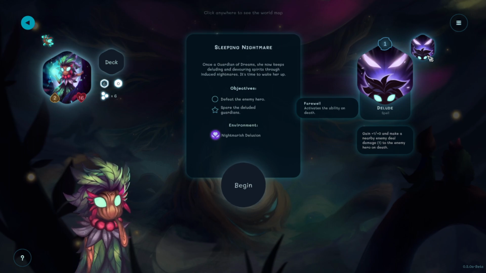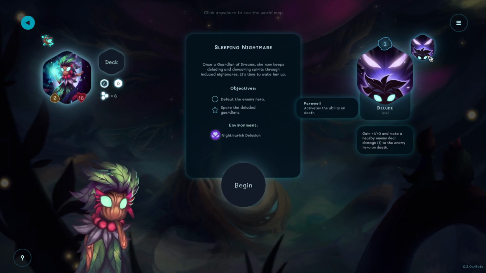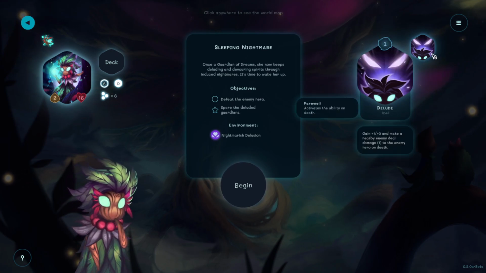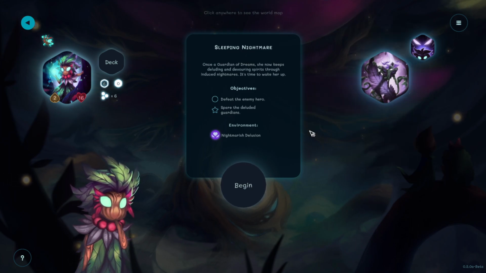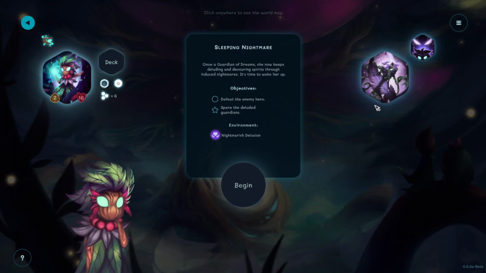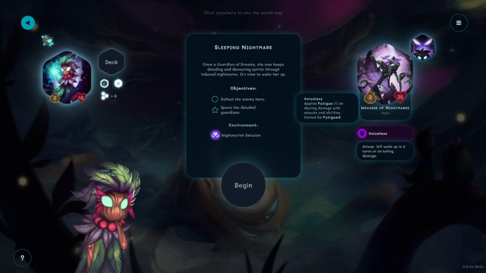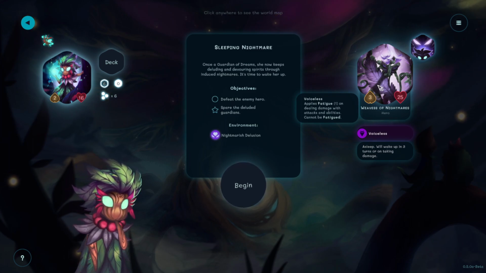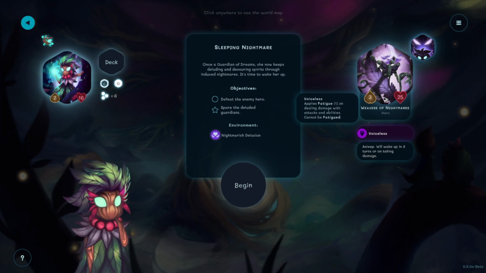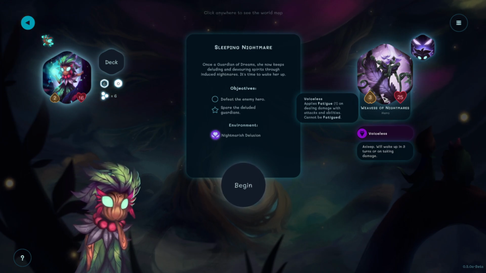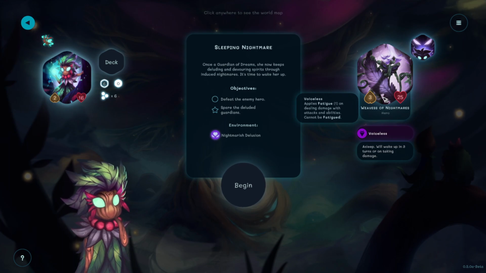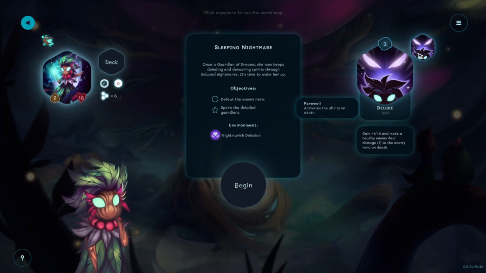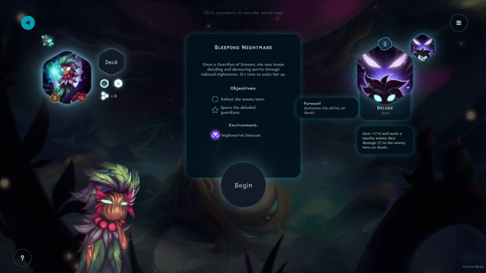So, do they not want me to attack that? They only want me to attack the nightmares. This is the boss. It's going to apply fatigue on dealing damage and attack abilities. Will wake up in 2-3 turns, or on taking damage. A spell. Oh, he's going to cast them out.